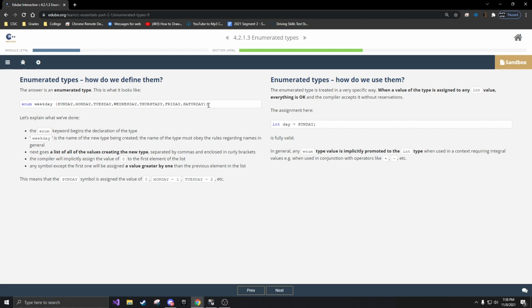This is the better way to do it, honestly. This makes it so much easier. This might be confusing, but weekday is like the class type, and these are objects. That's a very bad way of explaining it, but it is kind of like that.